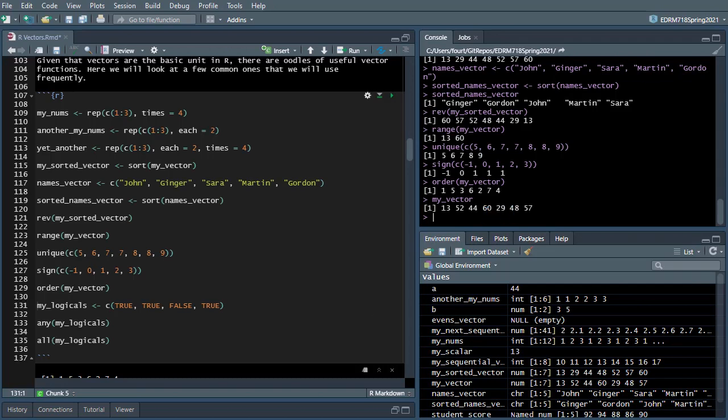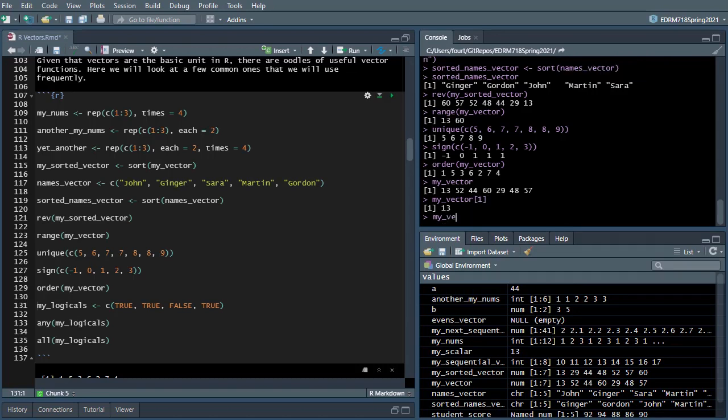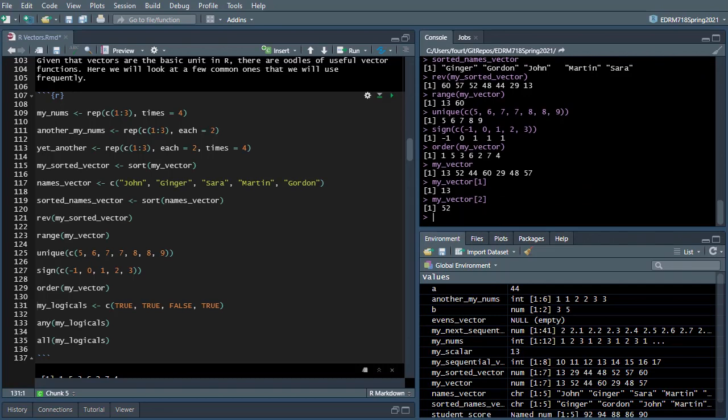So this is providing you what element you would need to obtain in order to put these in order. So watch this. So my vector 1 is going to be the lowest one. My vector 2 is going to be next, and so forth. If I wanted to, let me just do this for the first 3.